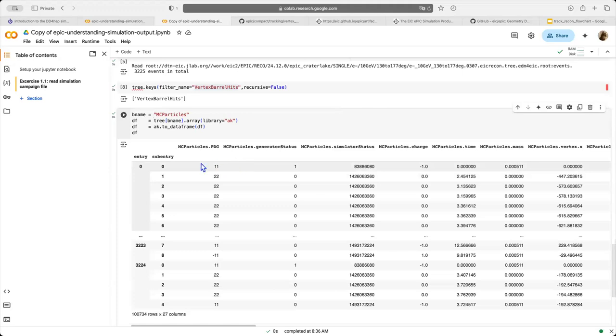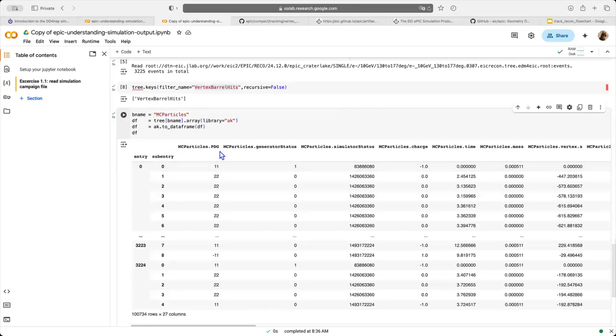But going back to this table, in event 0 you have a lot of hits here. How do you distinguish the hits from your primary particle versus secondaries? You can look at the generator status. Generator status 1, I think, means it's a primary particle.